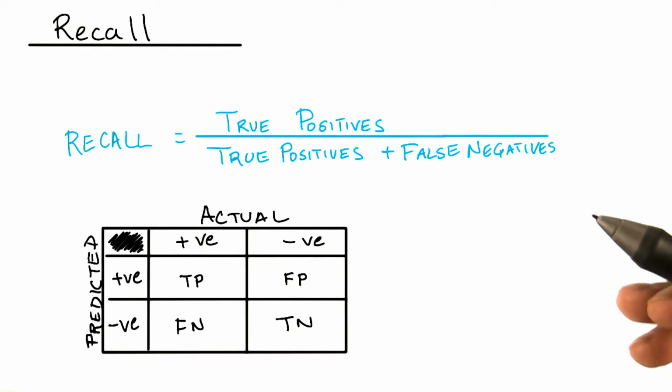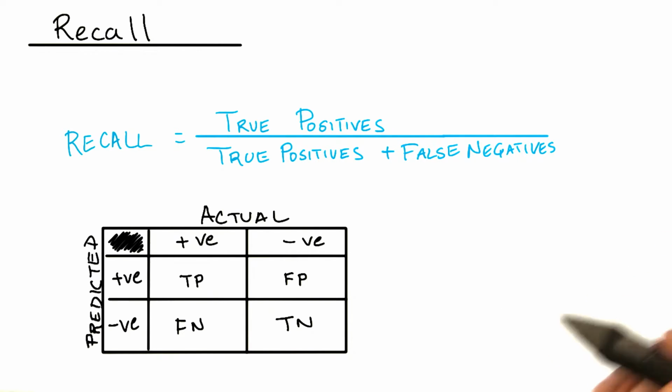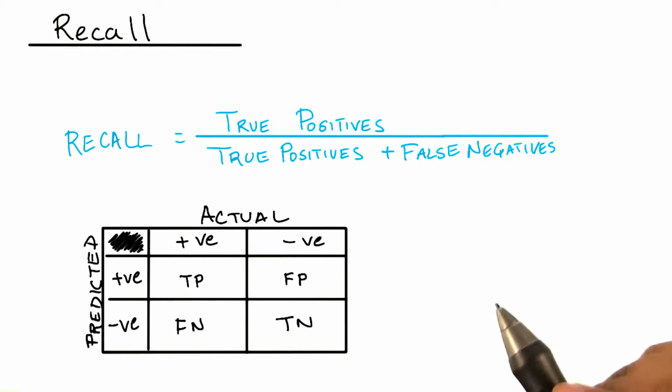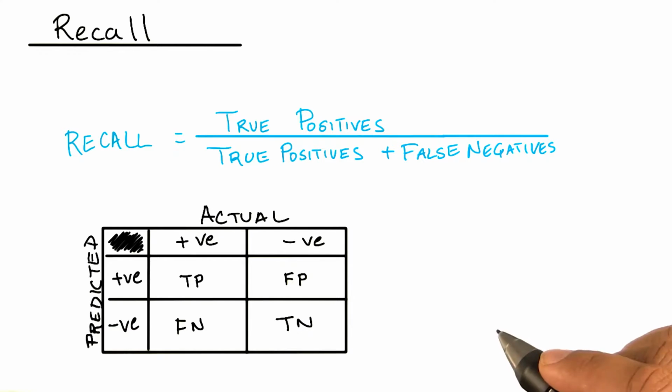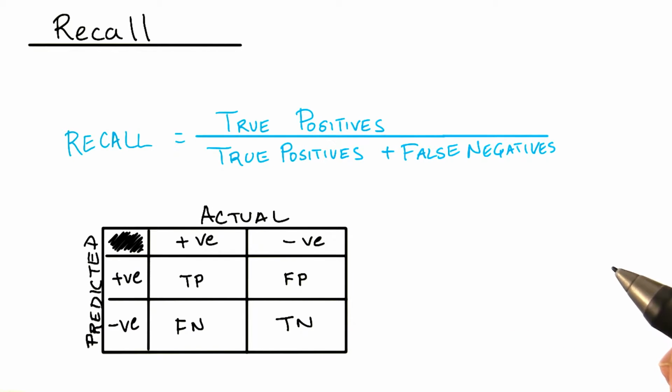The reason we have two different names for the same quantity is a consequence of how the entire field of model building was developed through many different fields and disciplines, and only recently we are beginning to consolidate the terminology. So usually if you look at statistics books, you will see the terminology of sensitivity, while if you look at a machine learning book, you will probably find the word recall. Also, when we are comparing with specificity, we tend to use the word sensitivity. When we are comparing with precision, we try to use the word recall. Mathematically, they are the same quantity.